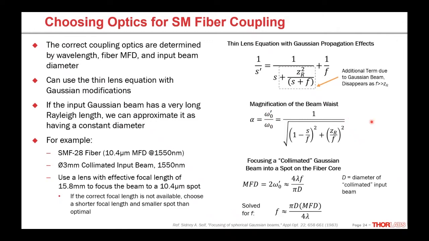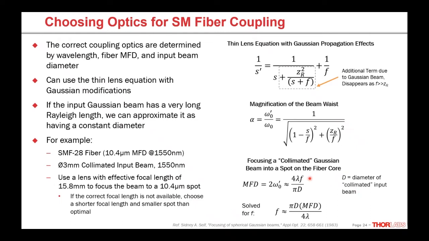And then again, just like collimating, there is a simplification we can use that's pretty good. If we have a Gaussian beam that's, quote unquote, collimated, so let's just say it has a very, very long Rayleigh length, it doesn't change diameter much along its length. As an example, something that could come out of a HeNe laser. We can treat that as collimated, and we can say, okay, it's got a constant diameter, or at least it has a diameter at the input into that focusing lens.